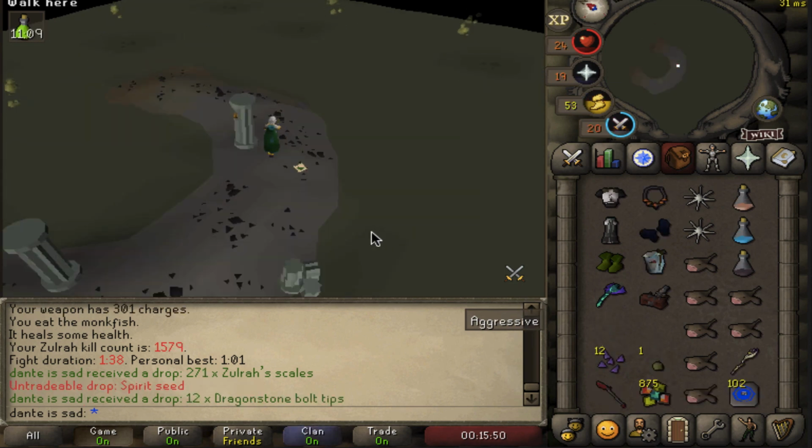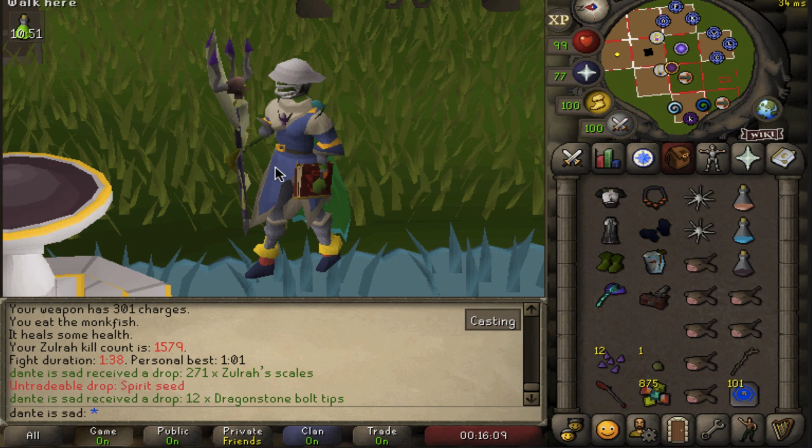I mean, at least you could trade these in for packs now, I guess. In case you didn't know, I'm talking about seed packs in the Farming Guild. I think that's a thing. I think they updated that. Yeah, who knows? I don't know.